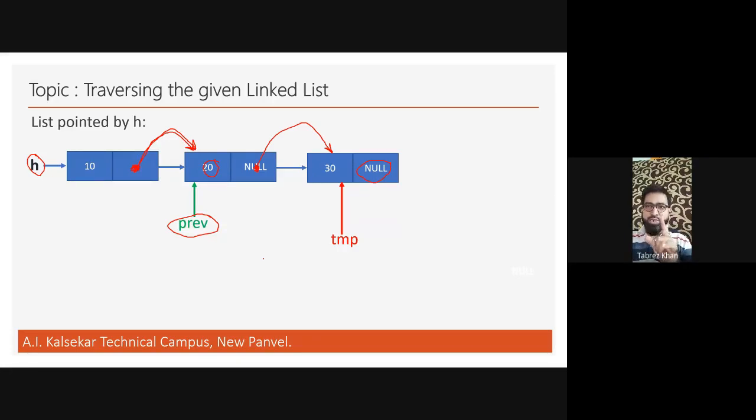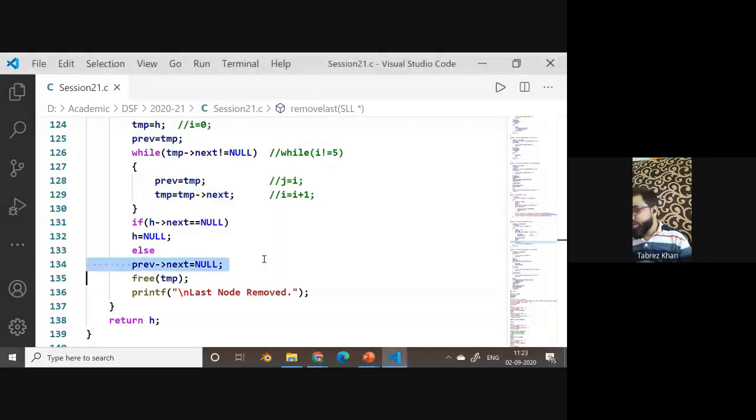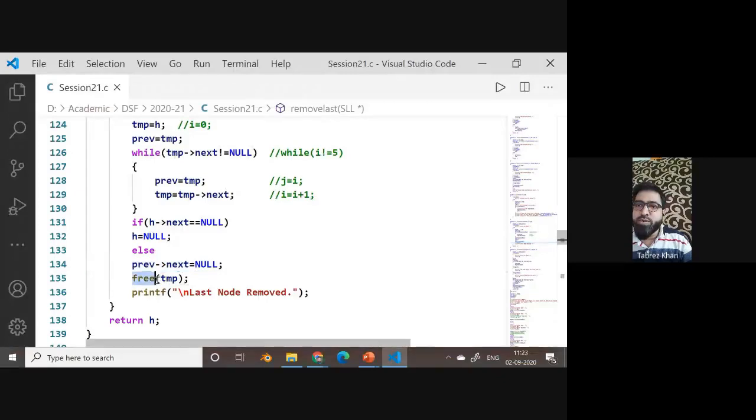The moment it becomes null, the link between 20 and 30 is destroyed and removed. Then the last node, which is pointed to by temp, is not a part of our linked list, and that's why the last statement after that is to free that node. That's why we are writing free temp.